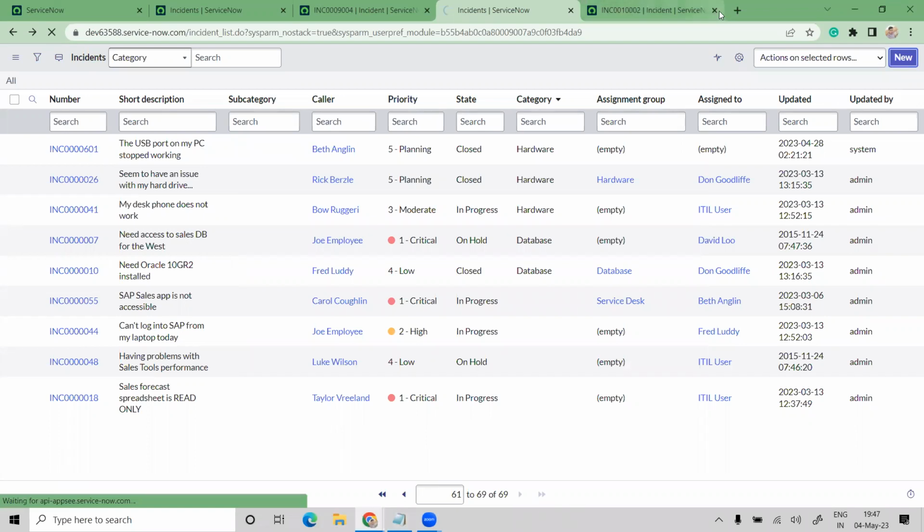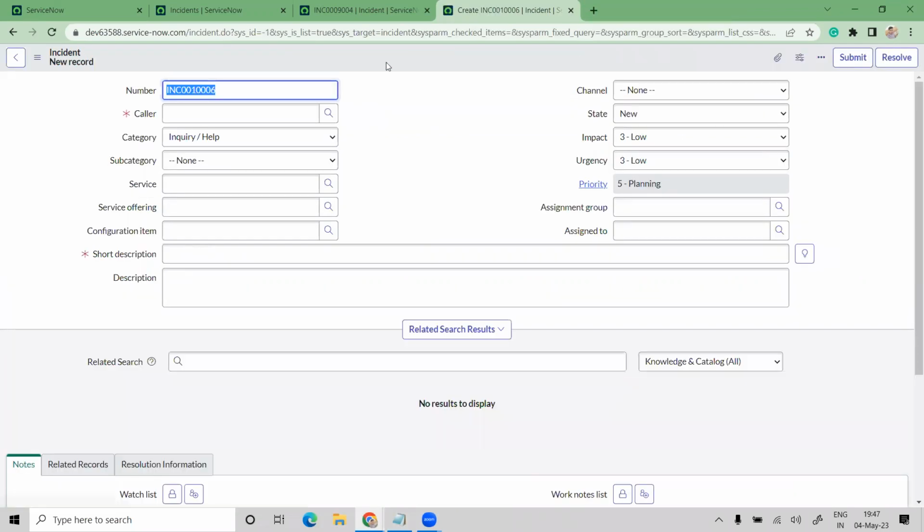Okay, so just click on New. Save is nothing new, but as I told you yesterday as well, we have Save and Submit as well. Both will be creating a record or updating a record. If I click on Save, then I will see a pop-up here, save record, and remain here. So I can remain on the same page. If I click on Submit, then it will redirect to the previous page.